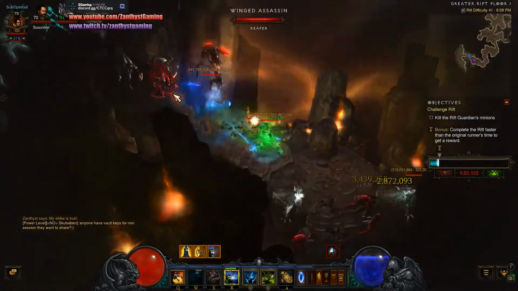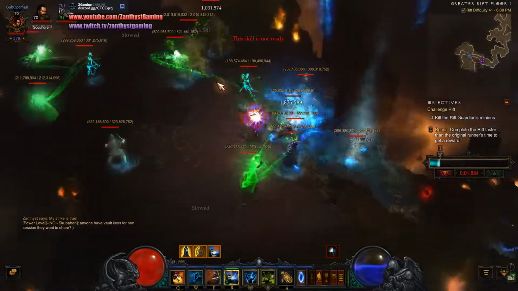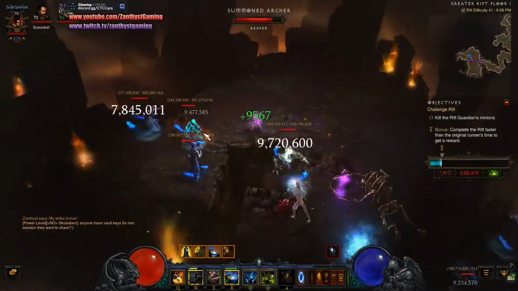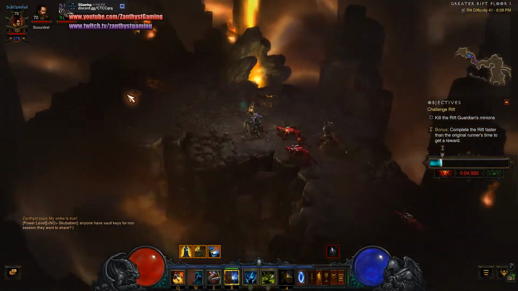Got a nice little pack here. I'm going to Tornado it, and then I'm just going to try to kill it. Got a couple bulls. We want to avoid their charge. Oops, I didn't avoid his charge. I lived just barely. Probably shouldn't have. Alright. Keep moving. We don't have to worry too much.